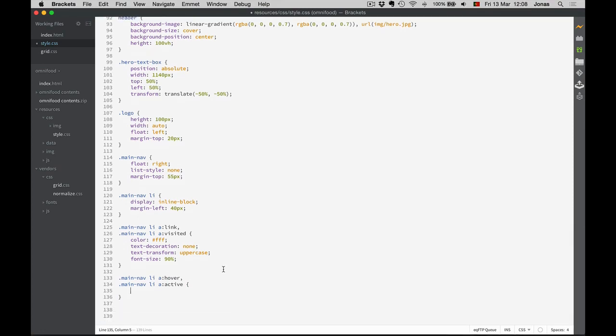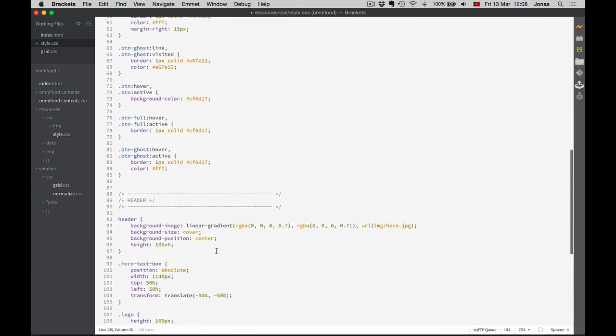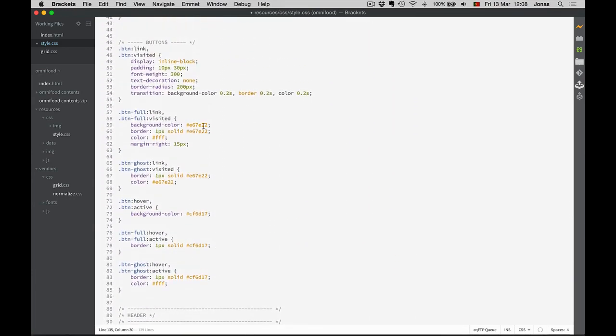And what we want here is a nice border at the bottom. With, let's say, 2 pixels, again a solid line, and the color can be our orange color. That would look great. So our orange color is this one here, right?